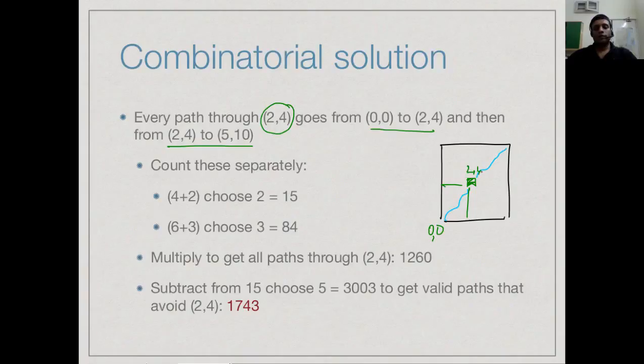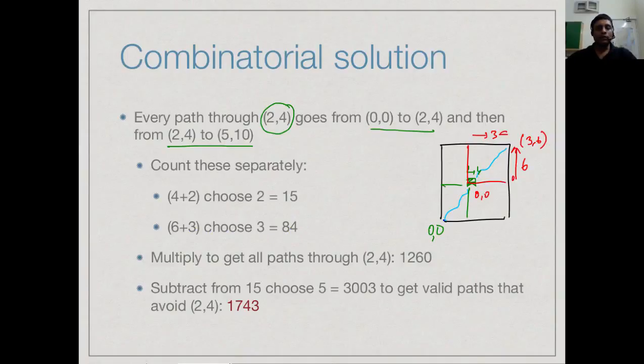So we can think of this as a smaller grid from 0, 0 to 2, 4. If we solve this, this is the general m plus n choose n. So I get 6 choose 2, so there are 15 ways to go from 0, 0 to 2, 4. Likewise, if I consider this grid, then this is 3 and this is 6, because it was 10 and 5, and I've done 2 and 4 respectively. After 2, there's still 3 left horizontally. After 4, there's still 6 left vertically. So this is like going from a new 0, 0 to 3, 6. There I get 6 plus 3 choose 3, and this turns out to be 84.